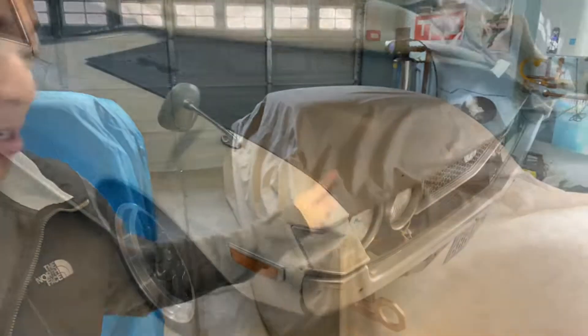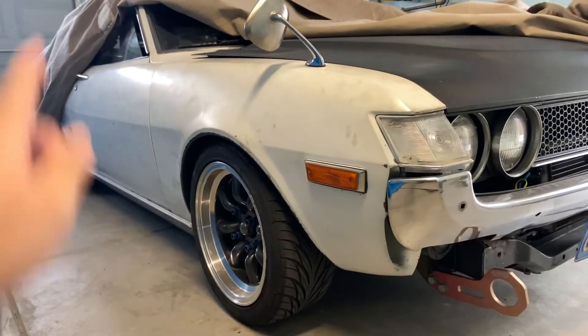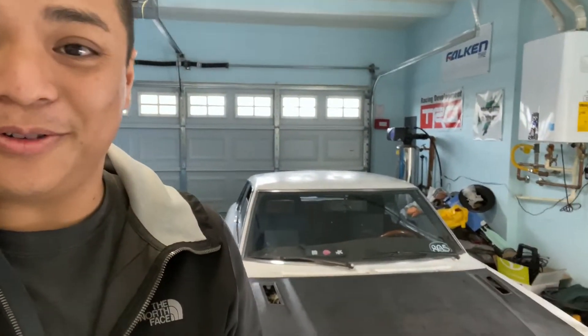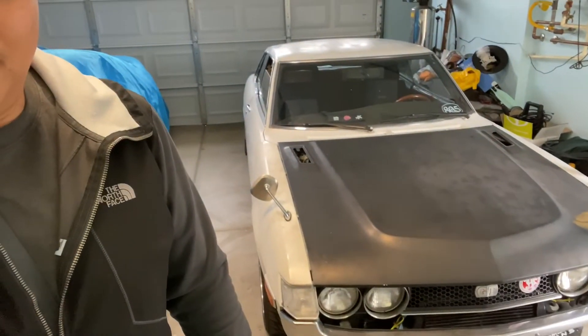And so this is mine. This is my 1975 Toyota Celica. Let me finish uncovering it and then I'll show you guys. This has actually been my project car since 2008, 2009. It's actually the family project car — my brother, my dad, and I. Something that we've been working on for many years that we could just never get together. There's always been issues, always been something that we needed to work on before finishing this. It's been a long road, but I'll show you the progress we have now and talk about some stuff we eventually need to get done.